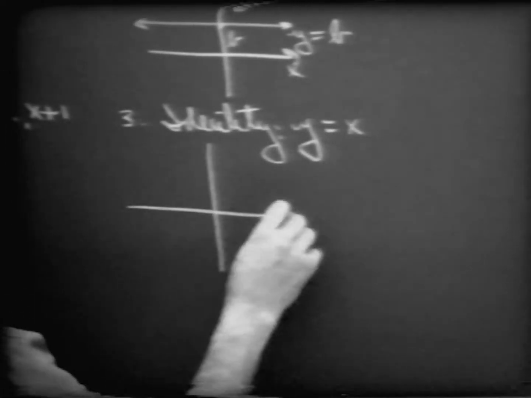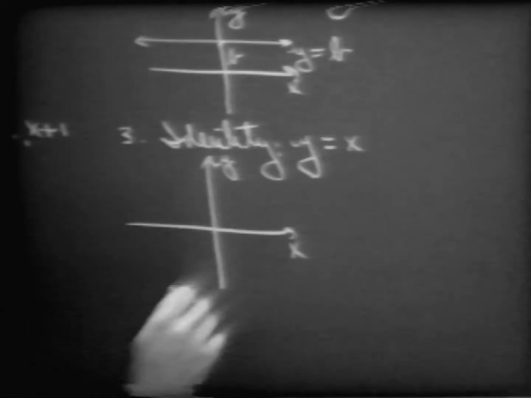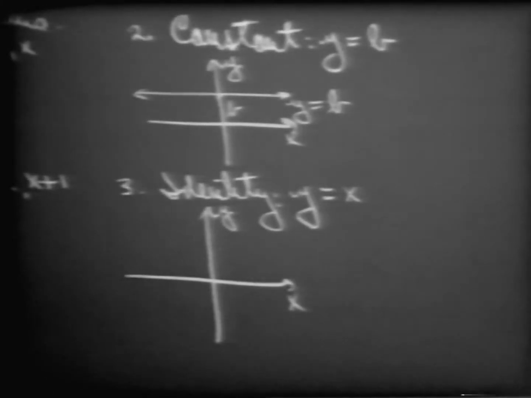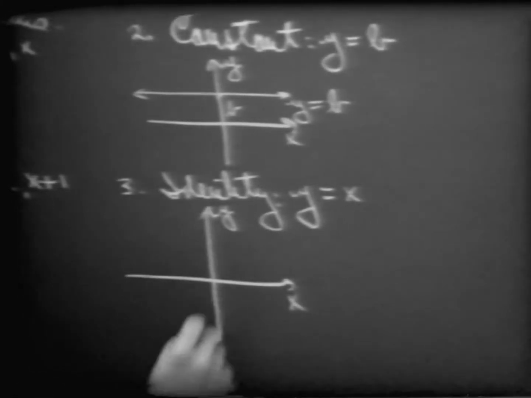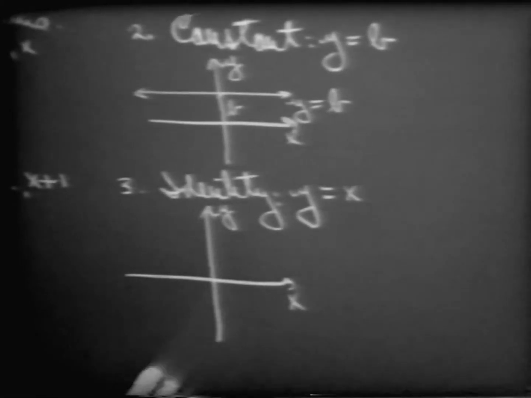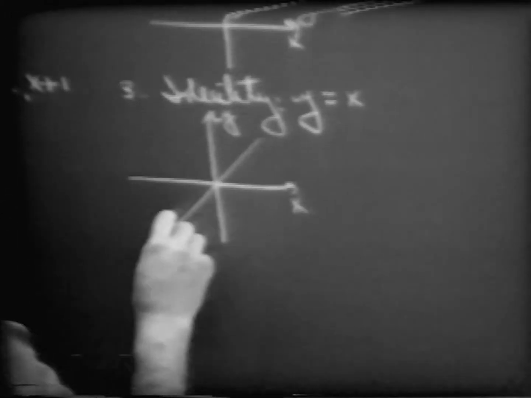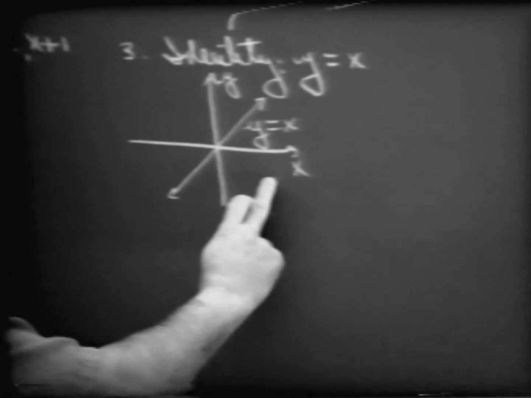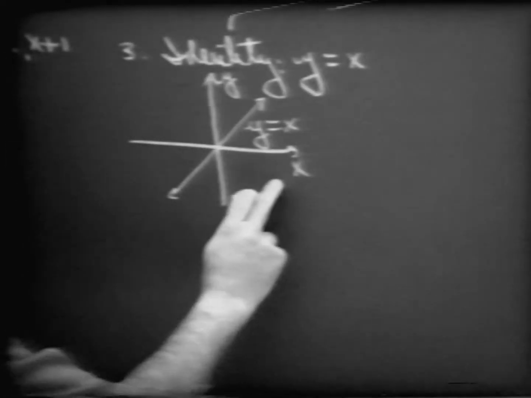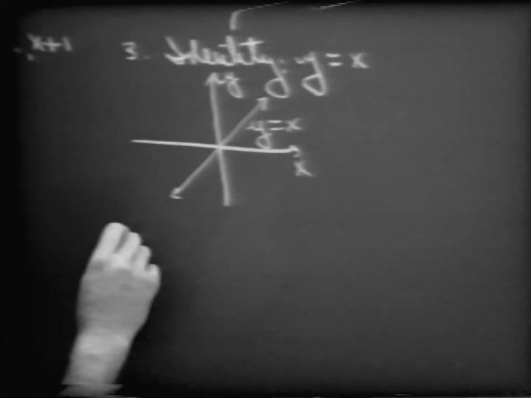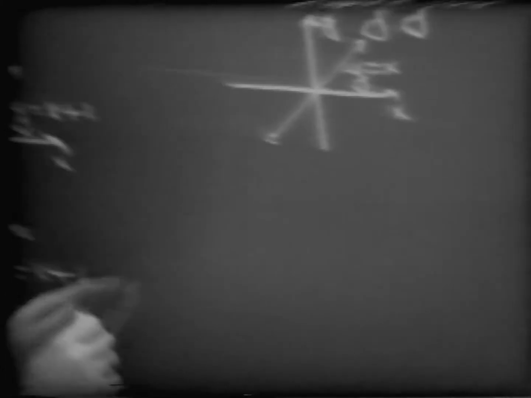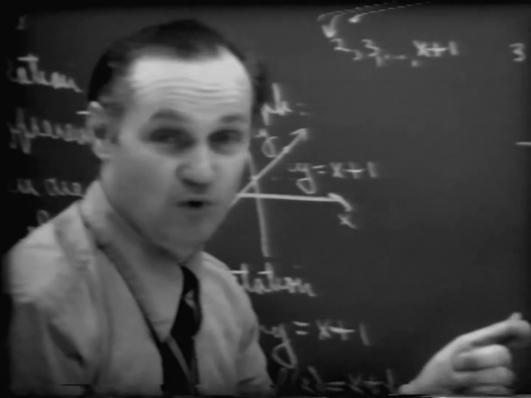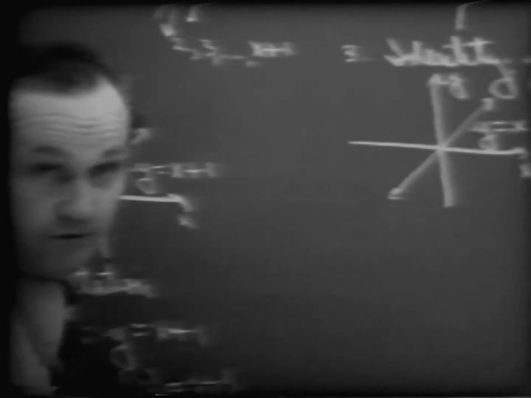And if I were to make the graph of the identity function, y is equal to x, what does that graph look like? And does anyone remember what that graph is like? Chuck? It's a line passing through 0. Passing through the origin with a slope of 1, with a slope number of 1, okay? And the line is going to look like this, in which its equation is y is equal to x, all right? And then let's see now, there were some other examples that we considered. By the way, all three of these, the constant function and the identity function, are examples of what? These are certainly linear functions, is that right?